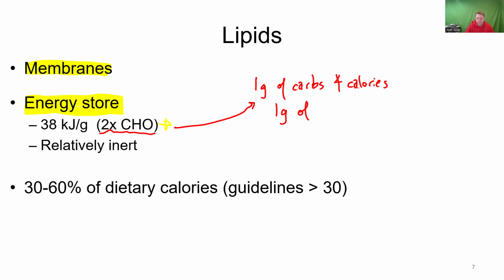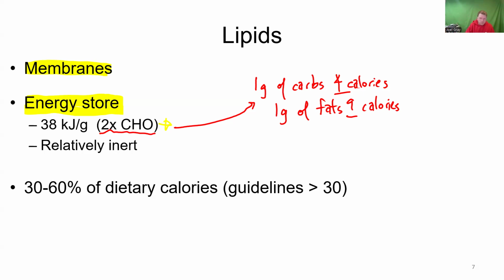1 gram of fats. Could anyone tell me approximately what this is? Yep, it's about 9 calories. That's why people will talk about their fitness goals, or what they are trying to eat, or how many calories they want to ingest in a day. They might say, well, I want to reduce the amount of fat that I'm consuming because 1 gram of carbs is a lot less. 1 gram of fat is approximately 9 calories. It's nearly 2 times that.